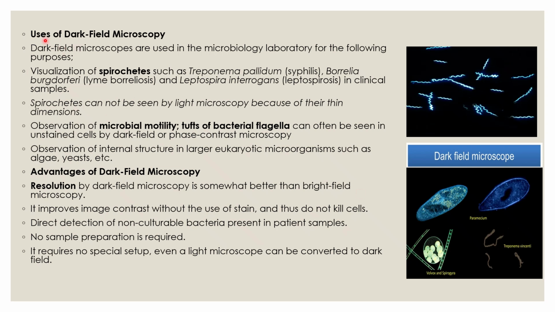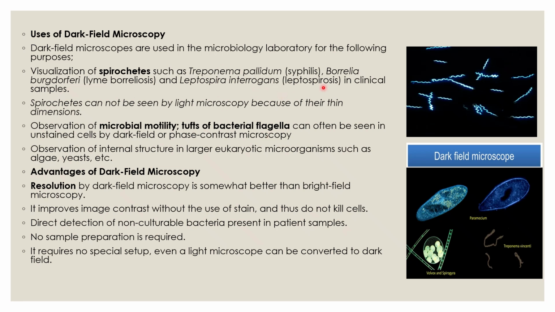And yes, the uses of the dark field microscope, as I told, it is mainly used for studying live organisms. You can see the organisms moving over here, you can see the microbial motility, and you can also see the tufts of the bacterial flagella, that is, the very detailed structure of the flagella. Even if the flagella are in a bunch or a tuft, you can see them very clearly in the dark field microscope.